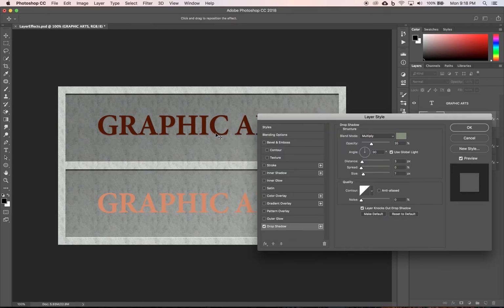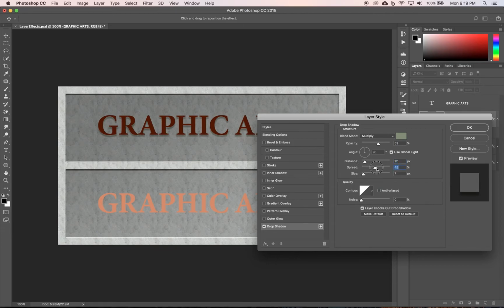We can't really see it. We can adjust our opacity on the drop shadow. You have a drop shadow angle, and this is actually the angle of the light source. So the drop shadow will be in the opposite direction of your angle. You have the ability to extend the distance. All right, so if I go to the right, how far, right? And the light's coming from up here, so the shadow is going to go opposite, which is down, and the distance is how far from the original layer item do you want it to go.